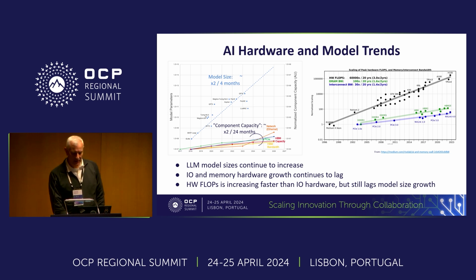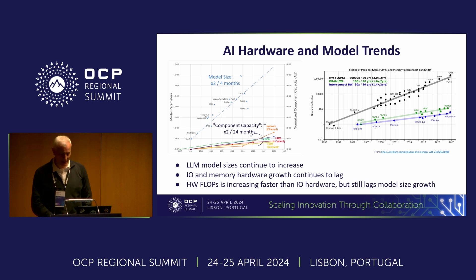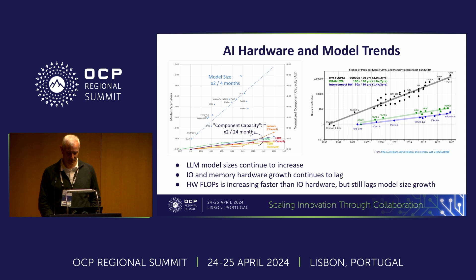What I'll do today is try to talk about and motivate the growth of this model size. Why does the model continue to grow and what does that mean for IO and for the optical industry in general? The trend is clear, the trend isn't stopping. I think we had a gentleman from Google yesterday who spoke about this quite eloquently, and I will try to add some color to that same trend.